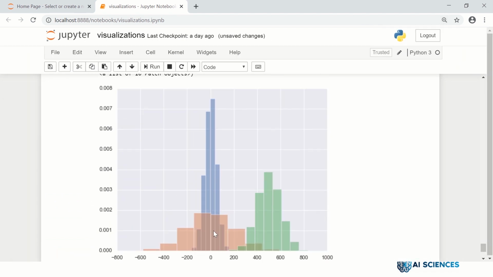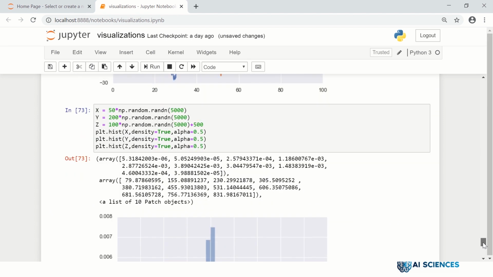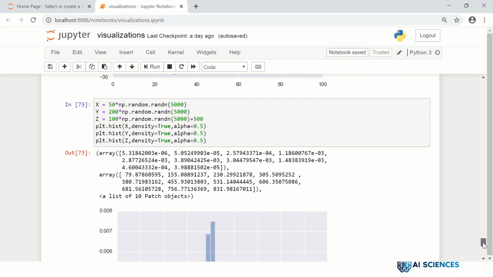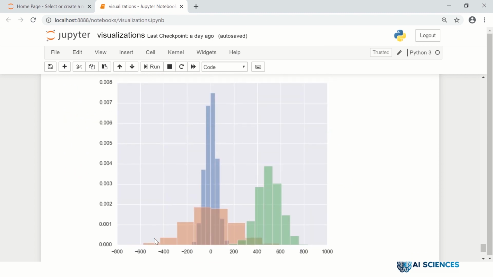So you can see these are the histogram plots available in Matplotlib. Also, we can have the density plots, the curves that approximate the probability distribution of all these.